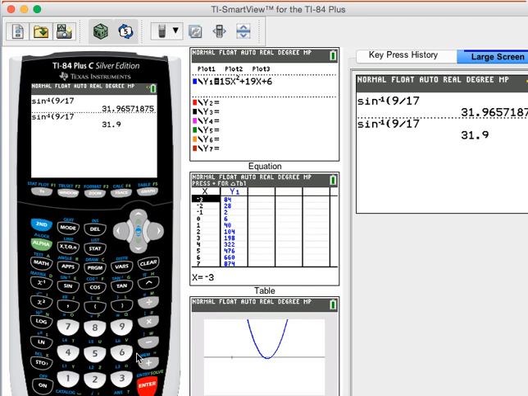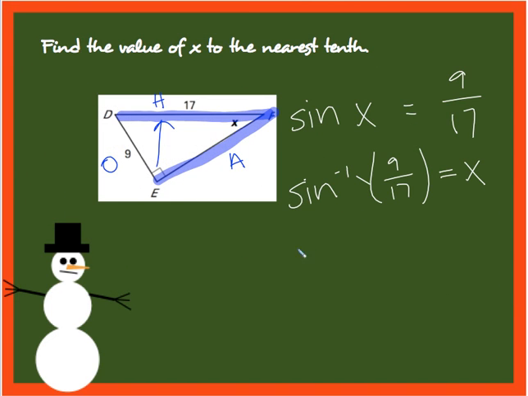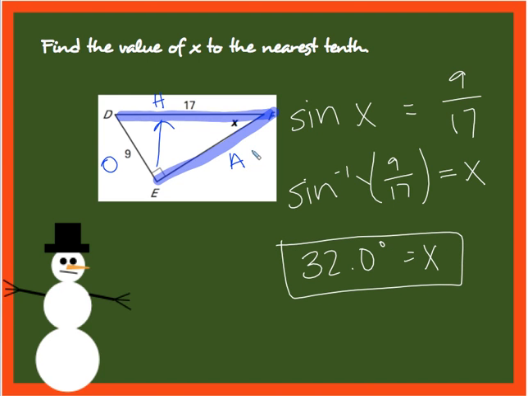Oh, didn't mean to hit enter twice. So that to the nearest tenth. This is such a good problem. Nearest tenth is this one. So this 6 makes this go up to a 10. Of course, you've got to carry that over. However, because this is not exactly 32, you can't just write 32. You did round it right here. And if you were rounding later on, you would write all those digits. So even though it's just a 0, you still write it. The answer there is 32.0 degrees for x. And that's all there is to it.